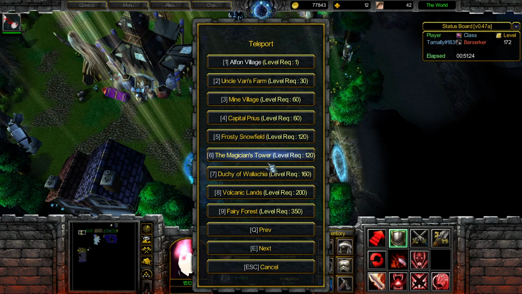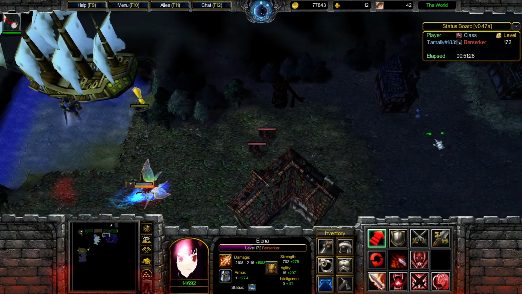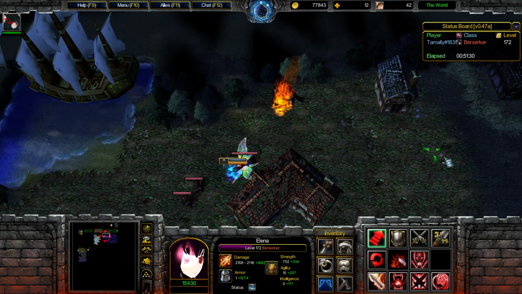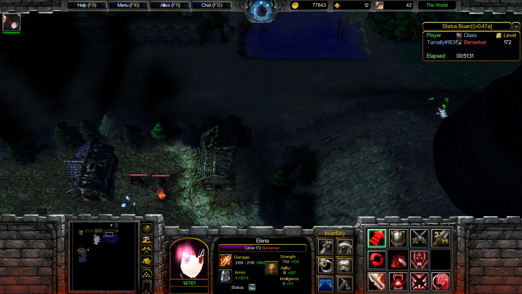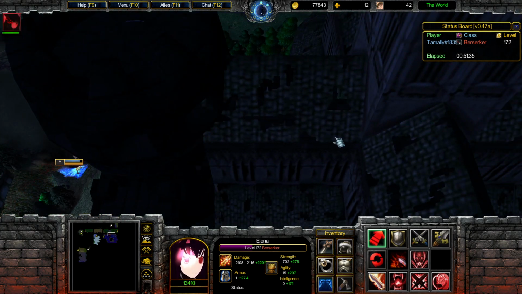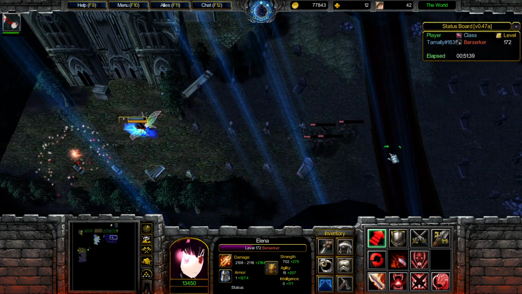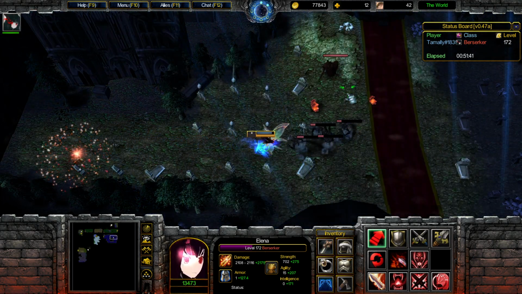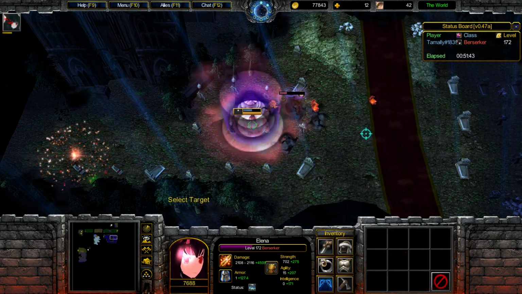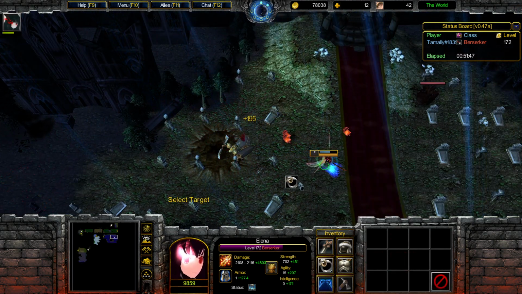So we're gonna go there, pick that up quick, and then we'll go clear out the other bosses again. And you're gonna want to repeat this cycle for a little while until you get some decent gear from these bosses. There's one more main area that we can grind after this. And then there are some side areas that we can grind as we progress on.